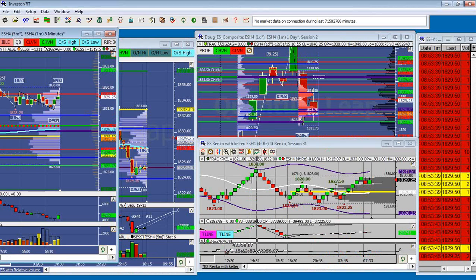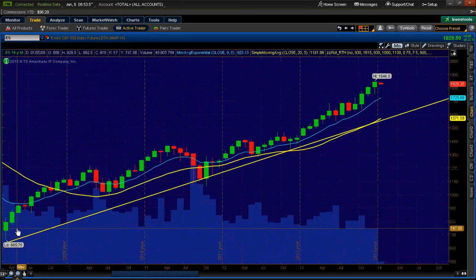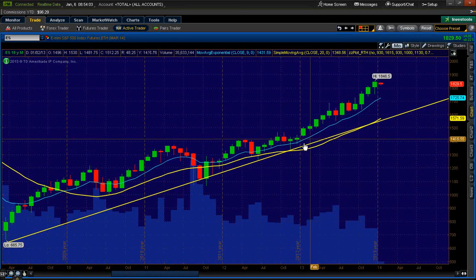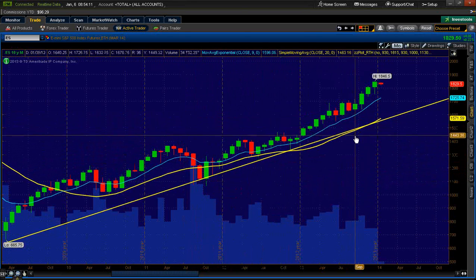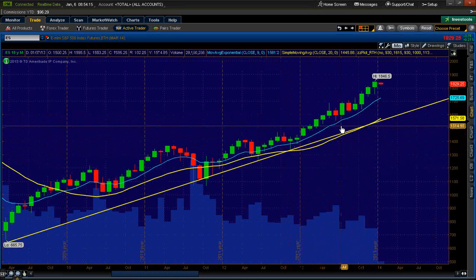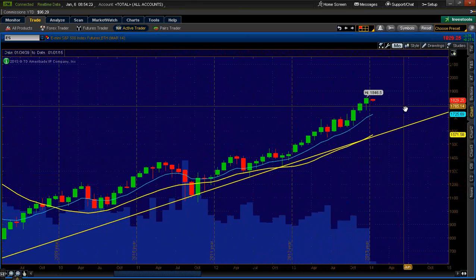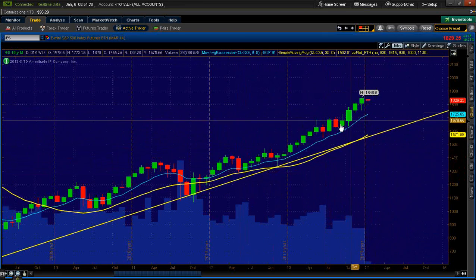Let's take a look at the trends, macro to the micro. I always like to see where we are within the major trends and work my way down. You can see that the overall monthly trend is very much intact. We've only closed below the 9 EMA all the way back in 2011. I use two moving averages on all my charts, 9 EMA and 20 SMA. They're the ones that I choose. I like them, and I have a couple of studies that I run with them. That doesn't make them the only MAs that you should watch, but I like to keep my charts as simple as possible.